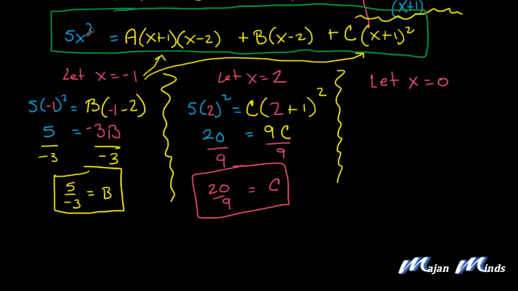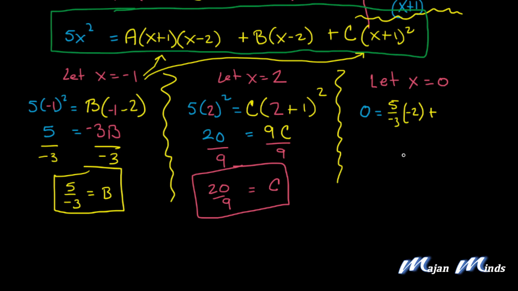So over here, when I stick in the 0, 0 squared is 0 times 5 is going to be 0. So I guess you could say that's going to cancel. So there I have 0 equals something. Now I come to a. In these brackets here, I have 2 sets of brackets. I'm putting in 0. We're going to do this mentally. When I stick a 0 in there, that's going to be 1. And when I stick a 0 in there, that's going to be negative 2. So 1 times negative 2 is negative 2. So we're just going to multiply this by negative 2. Then I'm going to have plus the b portion.